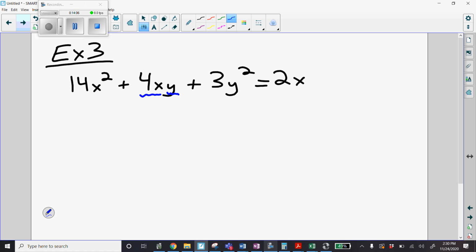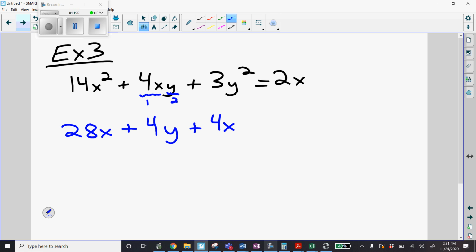Okay, but I'll start, and I always just work left to right. The derivative of 14x squared is 28x. Plus, okay, so again, this is my first, this is my second. I'm going to start with the derivative of the first, which is 4. Notice that's a derivative of an x term, so I don't need a dy/dx for that part. The derivative of the first times the second, y, plus the first times the derivative of the second.